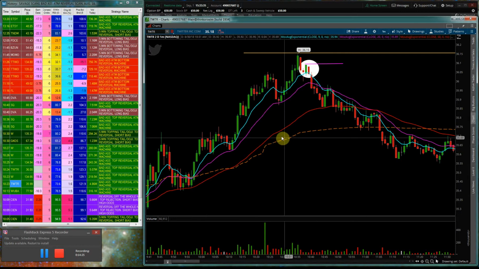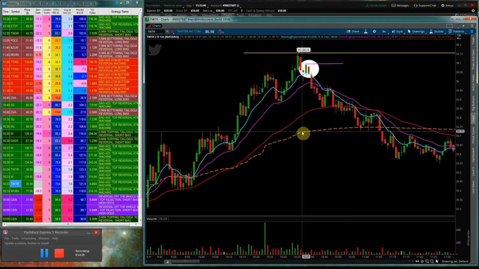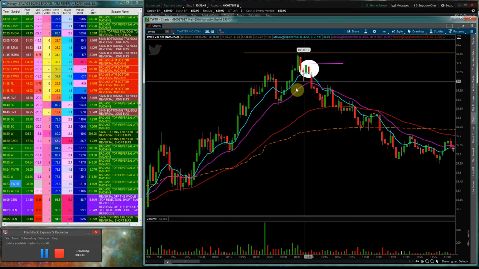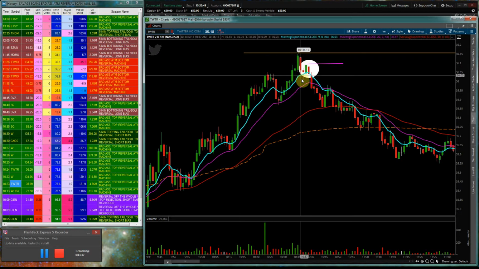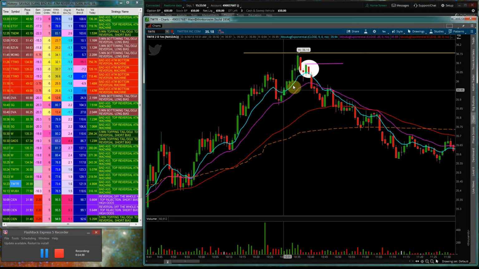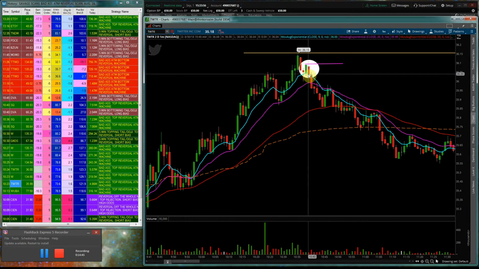So that's what we're looking for, and if you don't keep your eyes peeled, if you don't focus, you're not going to see them. But after a while, you'll notice every single one. Okay, it's a very clear lower high. It pushes, it fails, it pulls back. Okay, you get this slightly bullish candle here. Okay, you get a red buyer's candle, and it pushes, and it fails. Okay, it cannot repush to the high of day.